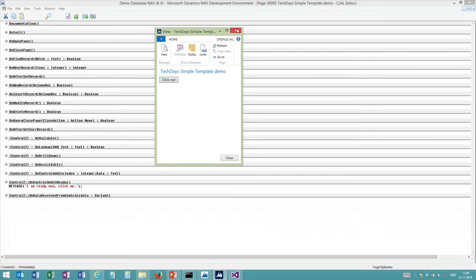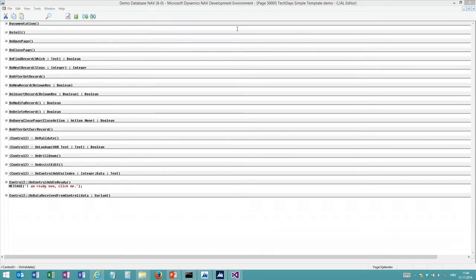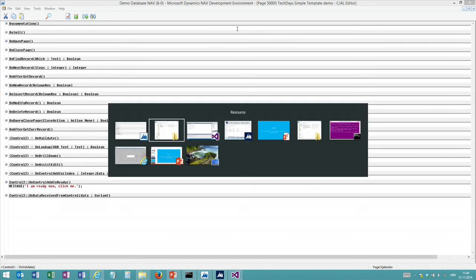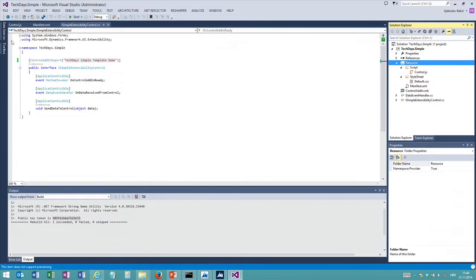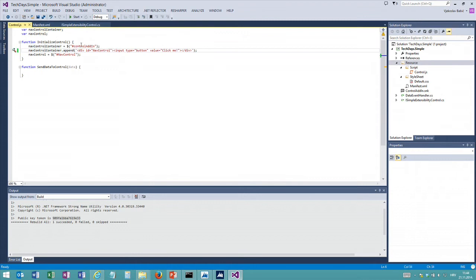So this is how you can inject your HTML code into this control add-in div. Essentially whatever HTML you are able to develop, you're going to put in there. And everything else is just, again, your knowledge of JavaScript, HTML, and CSS, just like with Windows forms.